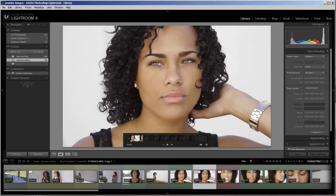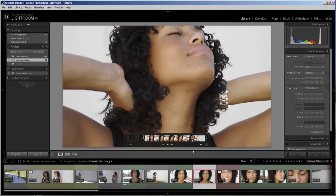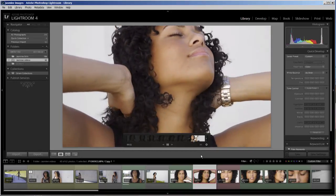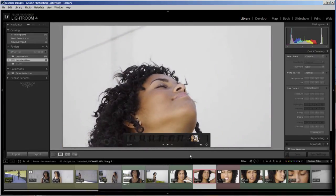I go to the second virtual copy, double-click to open it, and you can see it's still trimmed to the first piece. Here's what I do: I take the playhead and move it up to the out point, move the in point up to it, then move the out point to the end — that way I know I'm not going to repeat the part I already used. I skip the middle, zoom close to the end, hit play, find where I want to stop, then move my in point and out point to isolate that section. I play it back to review — that's pretty. I hit eight to mark it green, so I know both copies are ready to be exported.